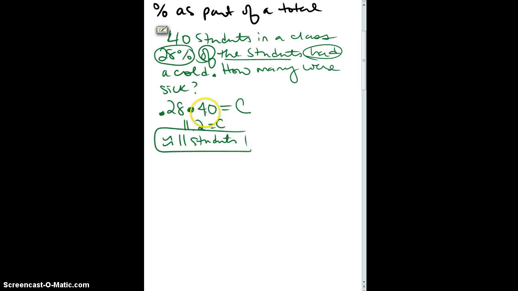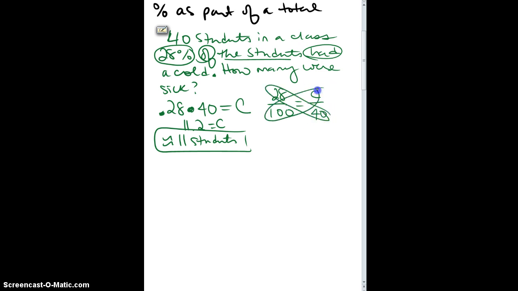Now again, it's just like using units to solve the previous section, except now we're using the structure of the problem here. If you're not a big fan of algebra, proportions work great. 28 out of 100. So on this side we have our percent, so part out of 100. All right, so if there were 100, it'd be 28. And then over here, it's part out of total. So I have 40 students total, and I want to know the part. How many of them have colds? So if there were 100 people in my class, 28 would have colds. Well, there's really only 40 people in my class, so how many would have colds? So part if you had 100, and then part if you had 40, which is reality.